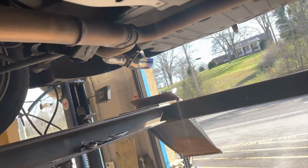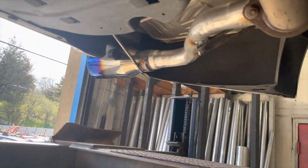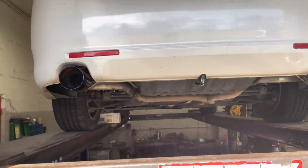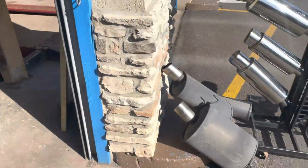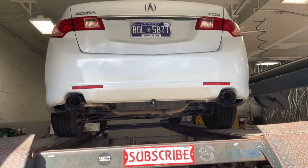Then what we did is we did a rear muffler delete there and there into some burnt blue tips out the back, straight, right there and right there. There's the two mufflers and there's the resonator we cut off right there. This is what it looks like after. We'll let you guys hear it in a second.